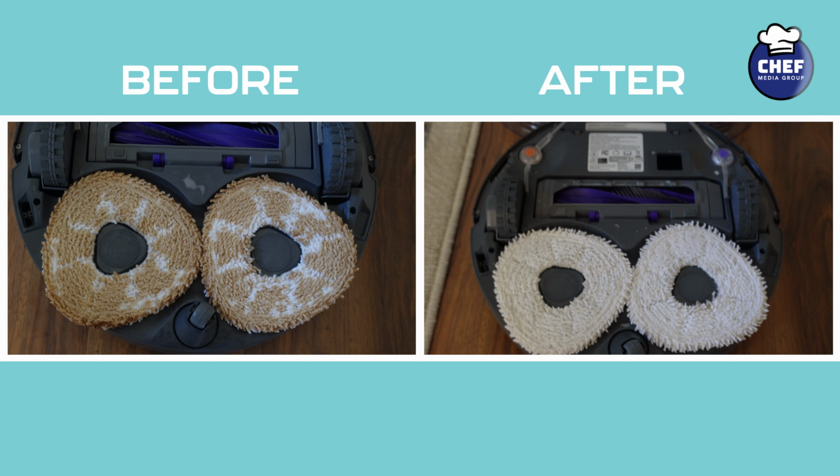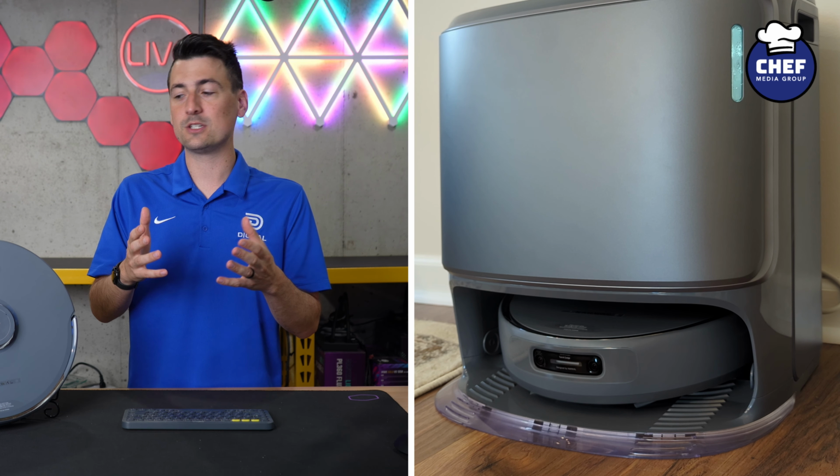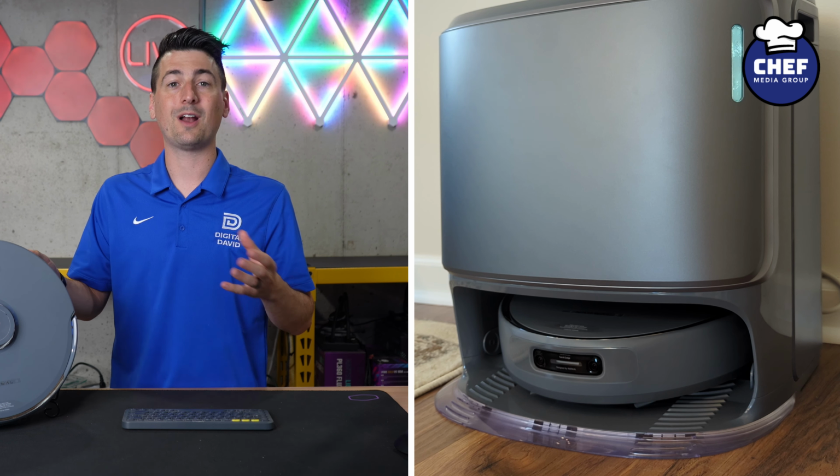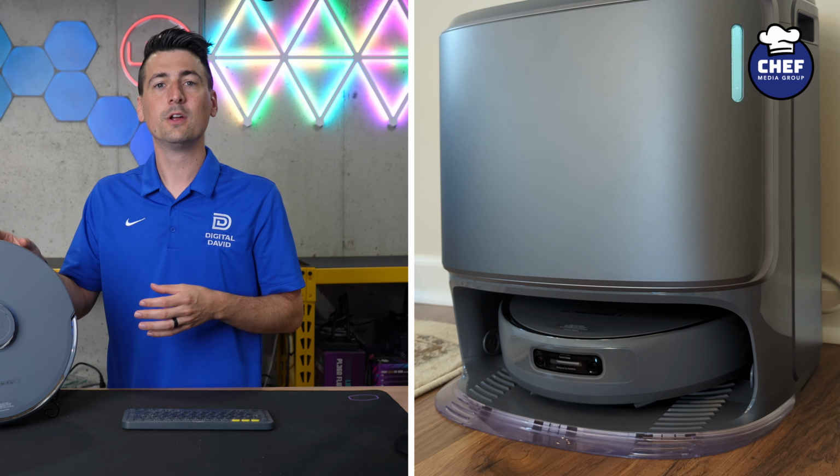Typically that hotter water is going to help with those most stubborn stains, and it's going to help with any sort of bacterial buildup, things along those lines. It's going to be more hygienic to get that hotter water for your clean.